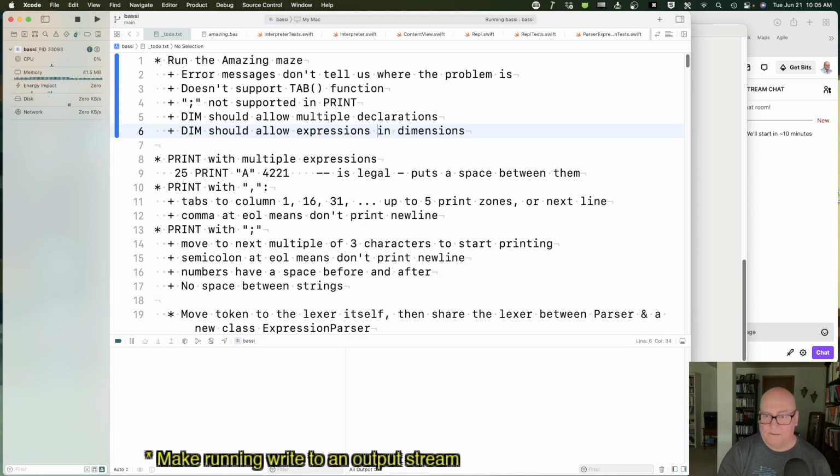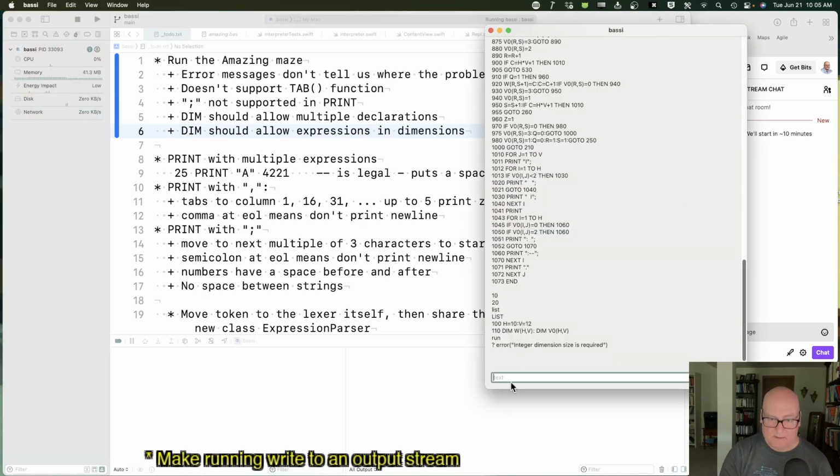And we can override that. We'll just say dim W 1012, dim V0 1012, and run. Okay, and nothing.